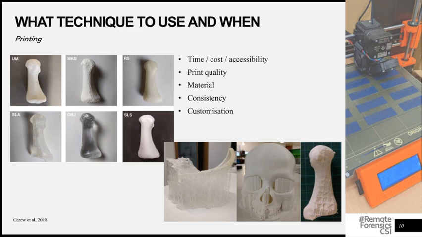But of course, the structure supports are attached to the print, and that's going to make these print artifacts. So this here is a human phalange that has been printed out, and you can see this sort of cross-hatching is because of those elements that have been used to support it during printing. And the levels of customization as well, you can see this is quite freely accessible. I can customize this during printing. The powder printers, you can't. So there's lots of different aspects to think about.